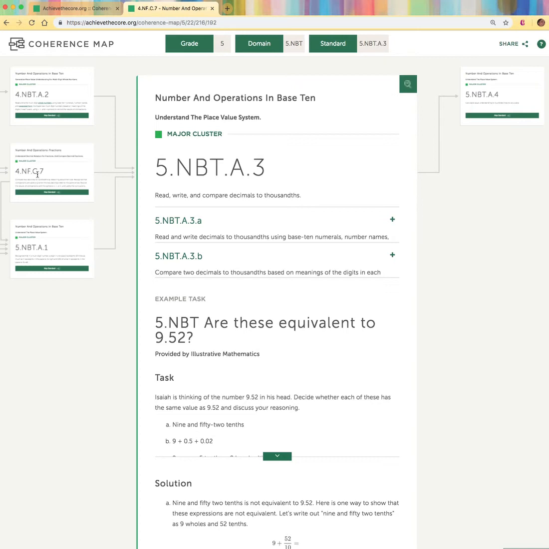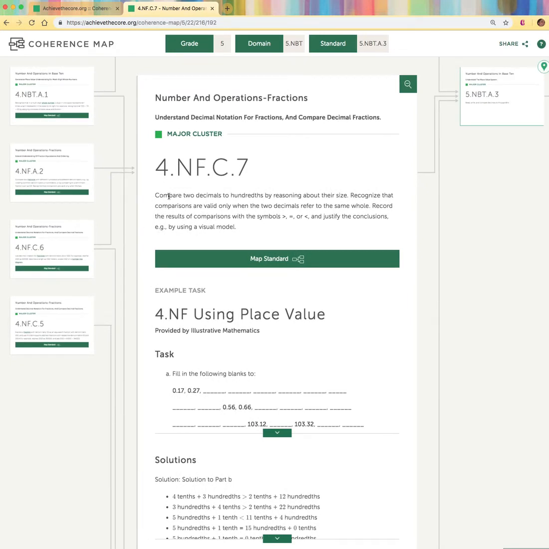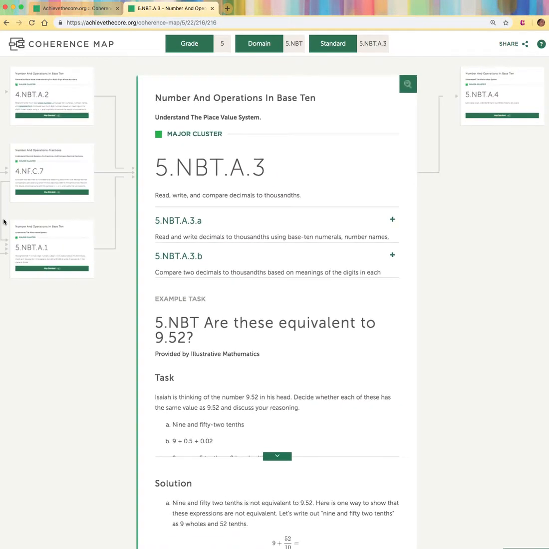Again, it's from 4th grade. And I noticed in this standard, students last year were asked to compare 2 decimals to the hundredths place. Pretty much it's the exact same thing I'm trying to do with the student, except I'm going to the thousandths place in 5th grade. Last year they were supposed to do the same thing to the hundredths place, and they did it through reasoning about their size. So I can go back and take a look and see if students understand how to do this to the hundredths place as I'm trying to get them to be able to do this to the thousandths place. All right, let's go back and look at that last one.